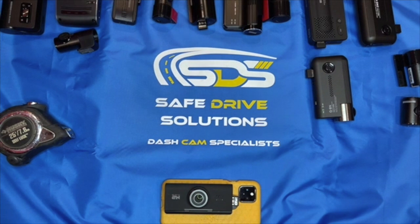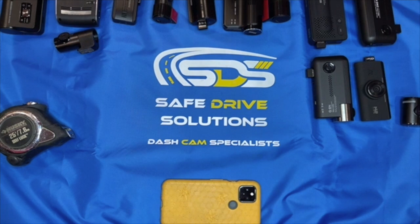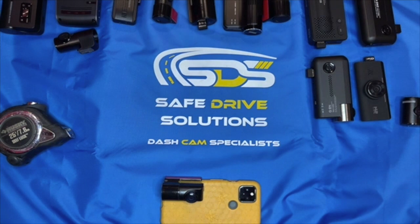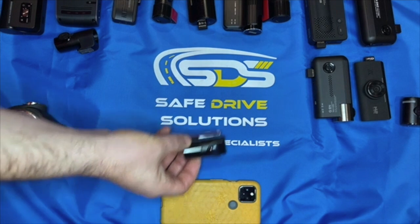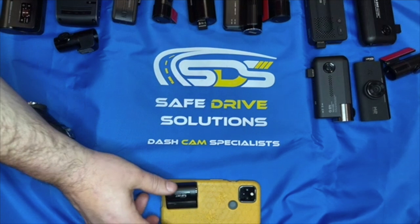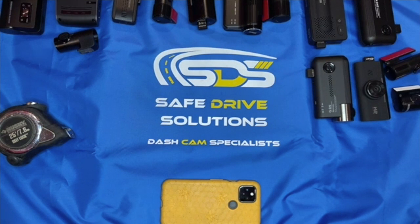That is the Gnet N2. And here's the rear camera for the Gnet, for the Xeon 3, Xeon 2, and the Xeon. So as you can see, very small, little mount. And for the Gnet N2, this is the little mount there. Either way, they're not that big.